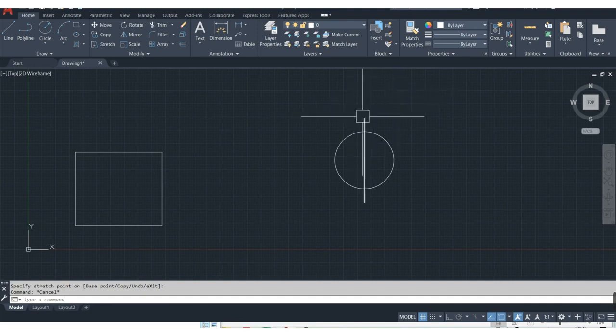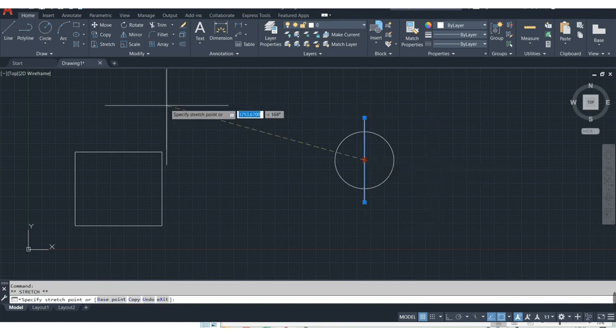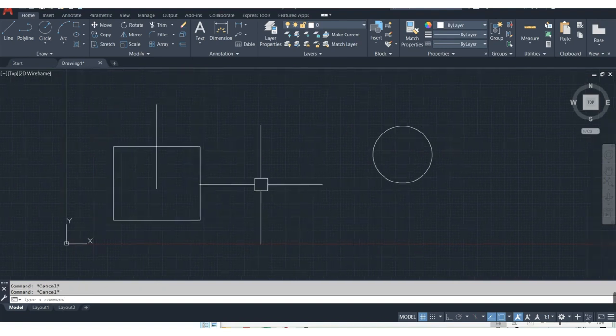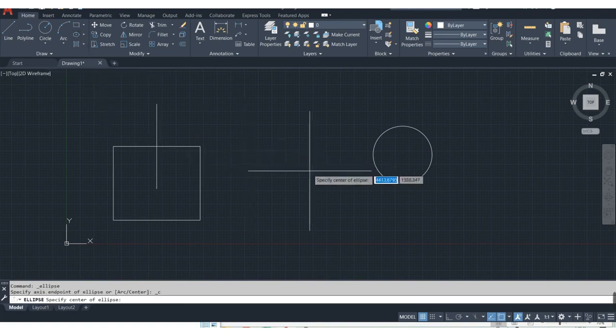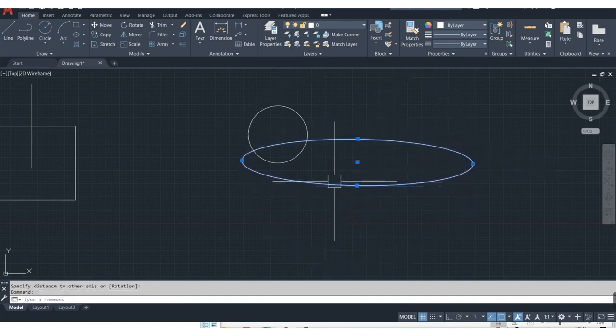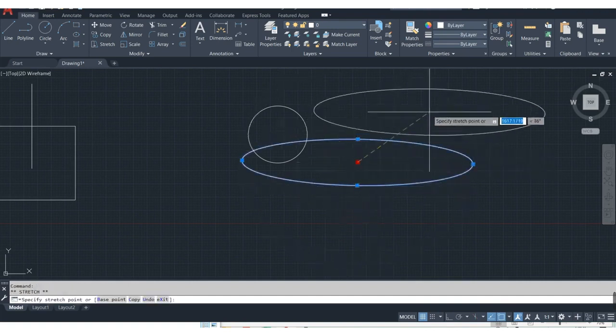It automatically picks up the object and implements the move function. We can do the same with the line also. Select the line, and now this is my center point. When it turns red, click it and now you can move the line to your desired place. This feature is applicable only where the objects have a particular center that you can operate with. For example, if I draw an ellipse here, this ellipse also has a center, so I can move it.